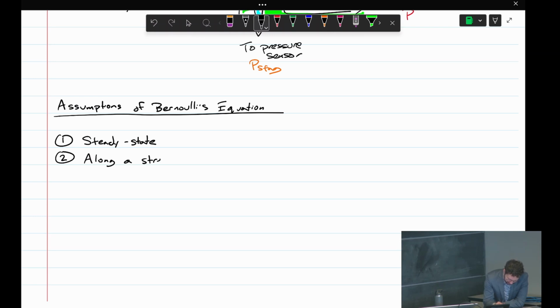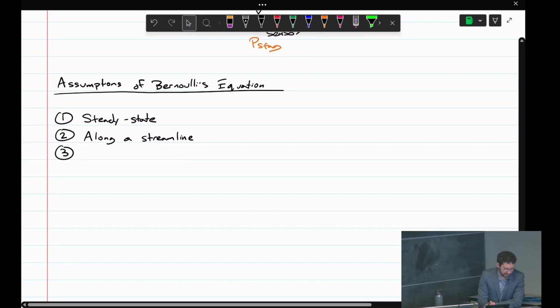If two points aren't connected by a streamline, you can't say that energy is conserved between those two points. It's maybe a little bit counterintuitive, but it's like the point mass energy conservation from classical physics. You can't say energy is the same between two different point masses. The streamline actually tells us the motion of our point masses in our fluid. So that's why it's only valid along a streamline.